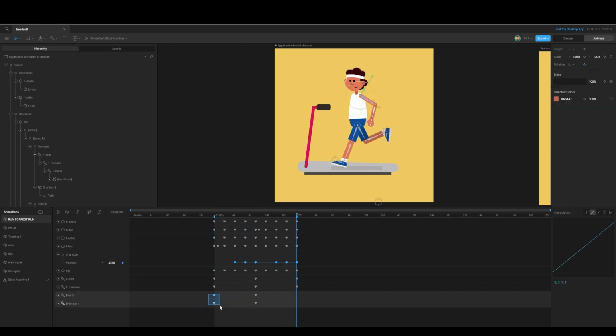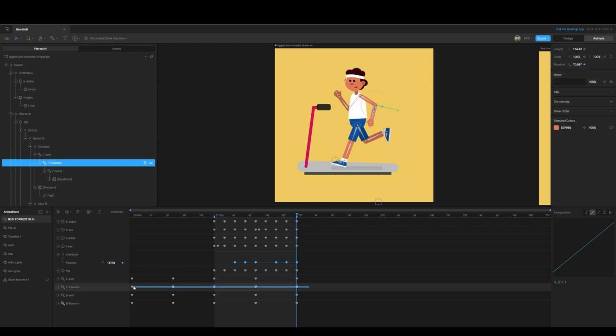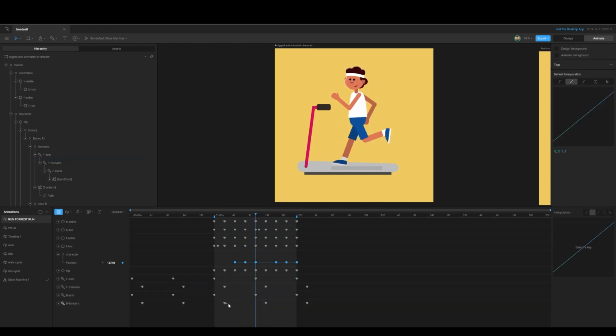And now I just copy these guys and close the loop again. Okay, and that's basically the arms. I'm going to do the same trick as I did with the walk cycle and just offset them. So copy them, paste them, bring them all forward. Like so, and then just select the forearm and control shift select the back forearm and nudge them. Let's go 3 and see what it looks like. We can even go a bit more.